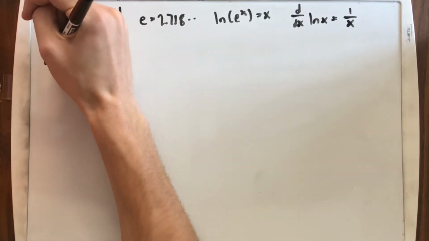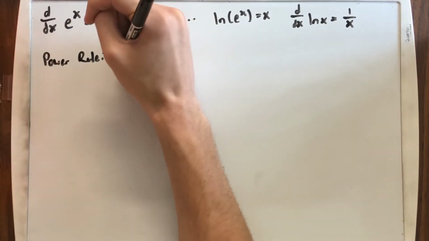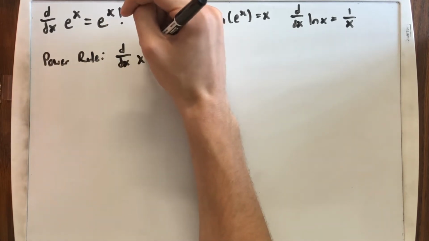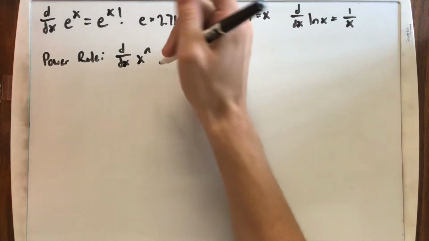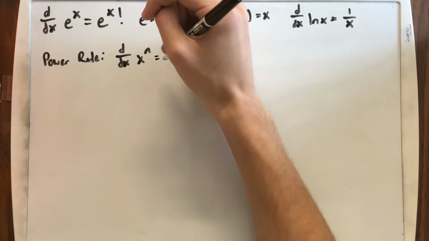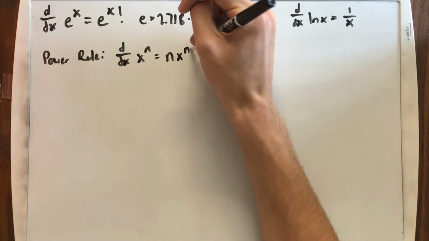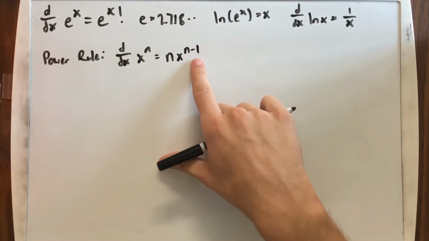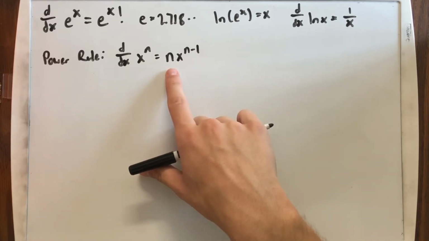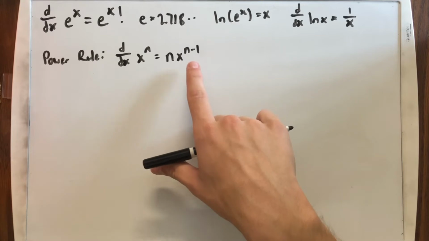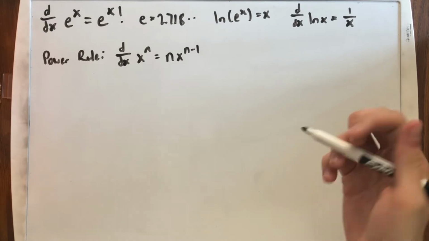The next rule that we'll go over is the power rule. Now this one's really simple. If you take the derivative of any polynomial, so just x to some power, you take the power and bring it out front, and you keep x to the same power but one less than it. So that power you just pull out as a coefficient multiple on front, and you leave one less than that. And you can prove this and most of the rest of these using the limit definition, which we may go into in a future video.